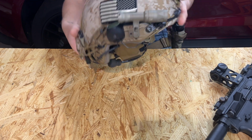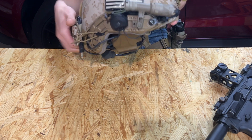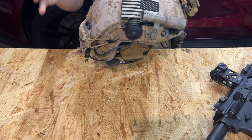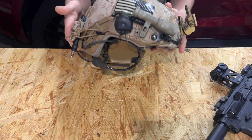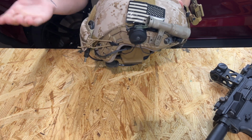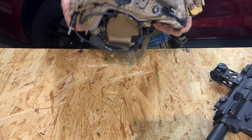If you guys haven't seen this before, this is my OpsCore Fast helmet, the older version, not the super high cut one, with a First Spear helmet cover. So a lot of the stuff we're going to talk about today pertains to using a helmet cover. I know some of you don't like doing that. It's cheap insurance. This one is a little expensive. The First Spear ones are really nice, but it allows you to change the color of your helmet and also route cables underneath the cover, to keep them out of the way, keep them snag free. But do as you will.